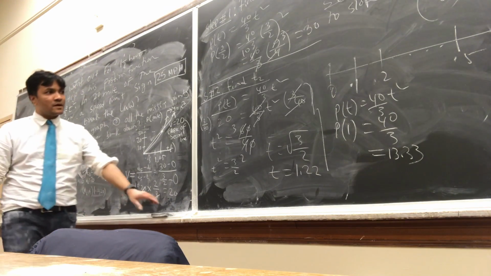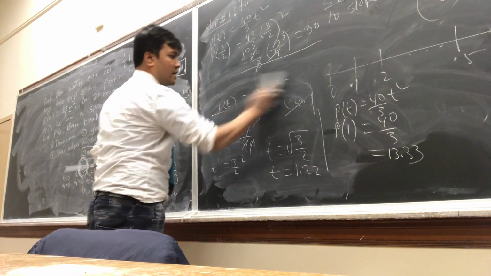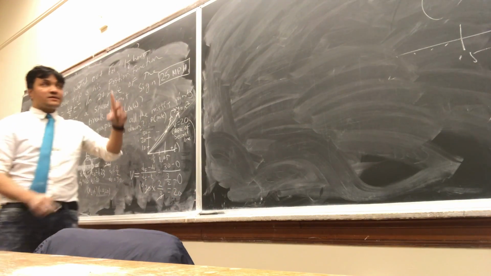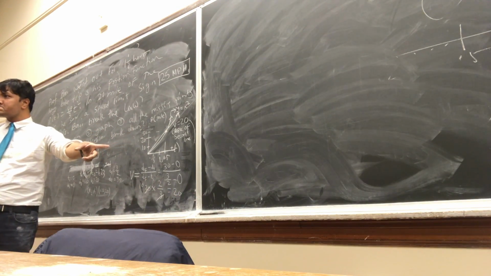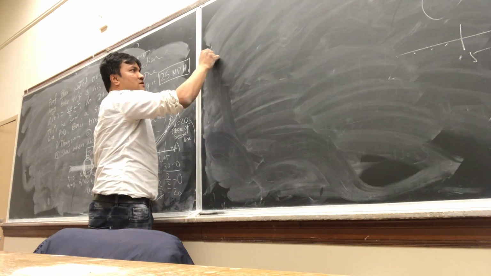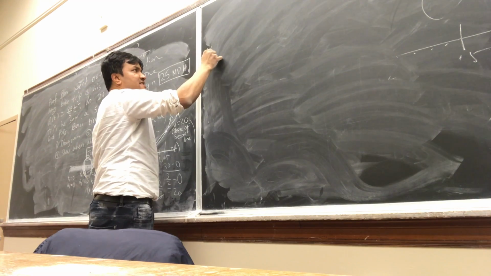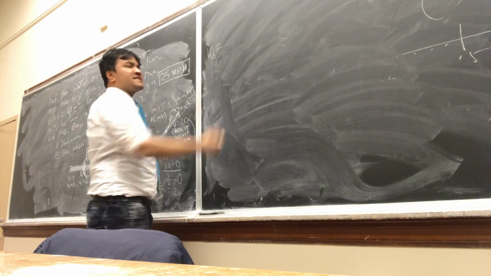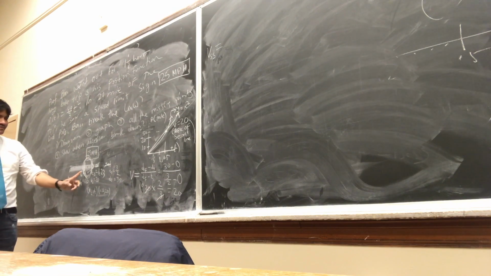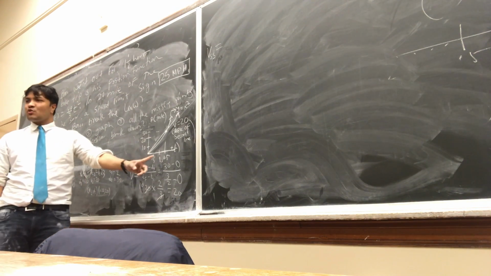Okay, so let's do that. Which one should I erase? Okay. Now what are we going to do? We're going to find the velocity of a smaller interval. A smaller secant line. The small secant line will be these two points. Let's draw these two points here.